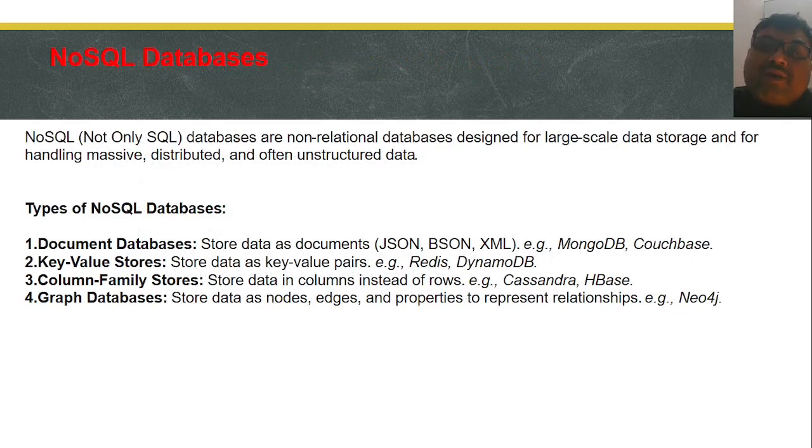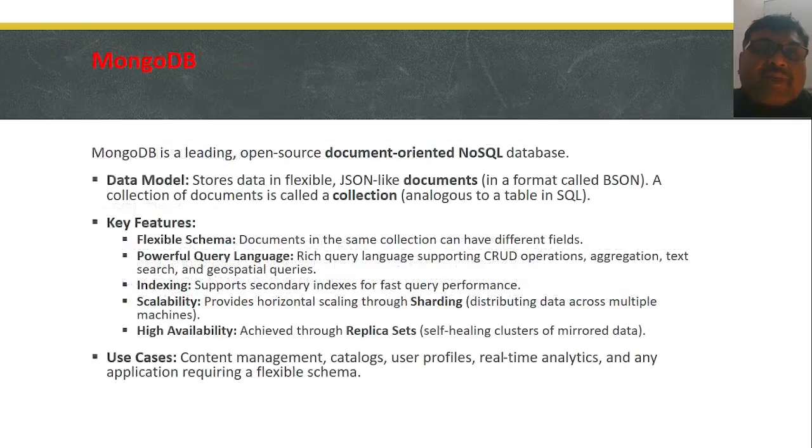There is NoSQL, which means not only SQL. As you know, we are not going to use SQL, which is basically used in relational database management systems. So we will learn what kinds of features we use in a NoSQL database. MongoDB is also an open source, document-oriented NoSQL database. Here we learn the data types and all these things discussed in your syllabus.